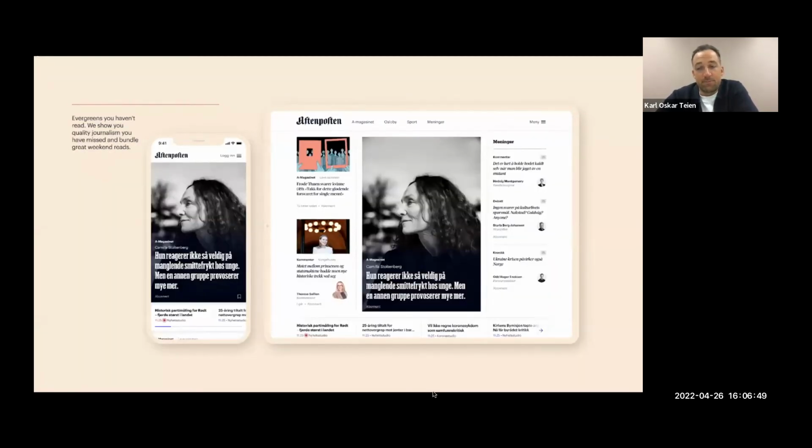We also started exposing users to evergreens or feature articles that they hadn't read already. So this is where we can use technology as well in smart ways. So we know there's a lot of gold here that users still haven't discovered. So let's show users those articles by filtering out the articles that they've already read. Let's also remove articles that you've seen a number of times but still haven't clicked. So we can do those things, and that's a relatively basic technology.